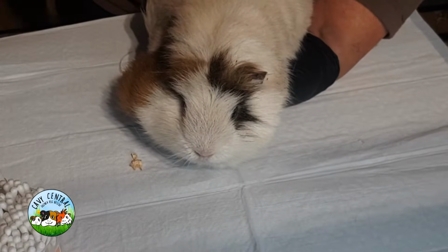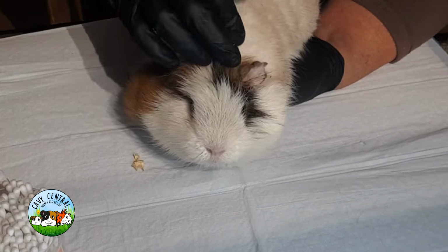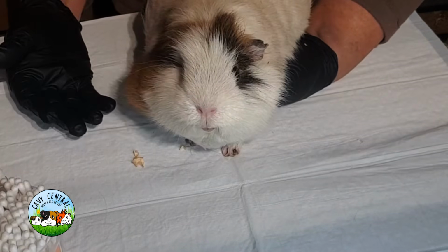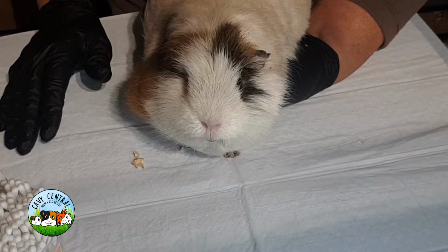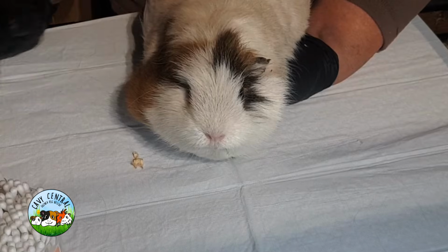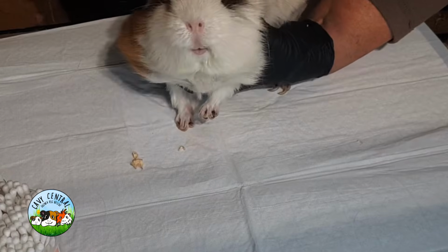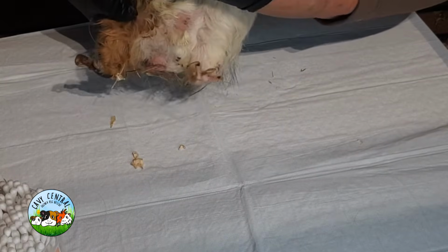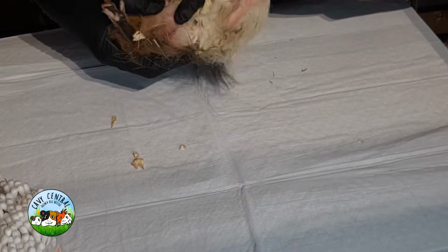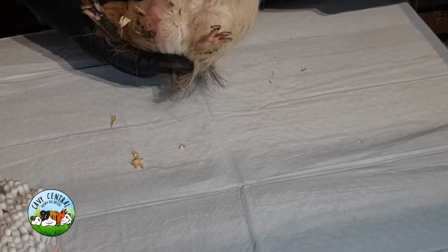So first things first, and while I get covered in fluff, first thing we're going to look at is Alby's bottom. Let's deal with that first. Now when we talk about boars and cleaning boars, this is something you need to check on every now and then, not all of the time and not intrusively all of the time, but in the case of Alby here, he's never actually had a check. So when we look at him down below, you'll notice that he's actually got a big lump around his pee-pee, which I think we'll need to clear. It'll be smegma. And his bottom.